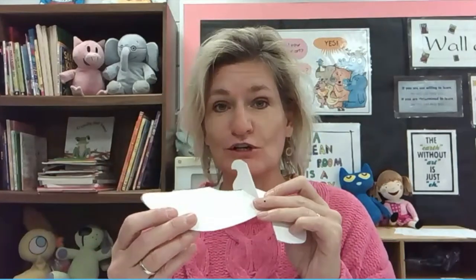This is a balance bird. It integrates science, a type of science called physics. If I take my finger and put it on the beak and then let go, it looks like magic. But it's actually science because the beak, because of the way I distributed the weight, is the center of gravity or the center of mass. It is actually the center of the whole bird to give it a perfect balance.